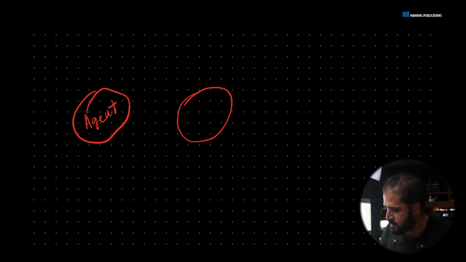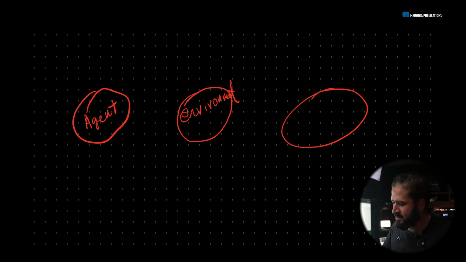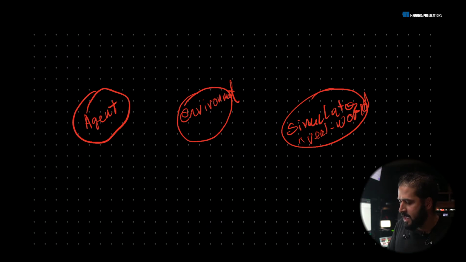Another thing in reinforcement learning, and hopefully you're familiar, is the environment. That's the second layer. But there's another layer over here, and in fact there might be two layers, but I'm not going to complicate it. I'm going to say this one is a simulator, or I can also call this the real world. And usually a lot of the work, if you're an engineer, is going to be in the environment.